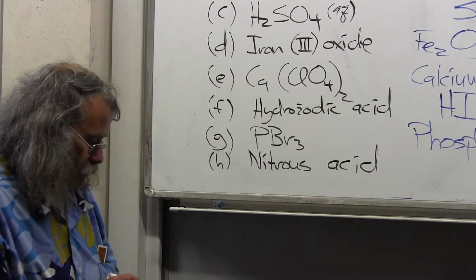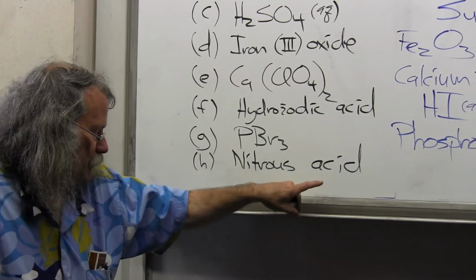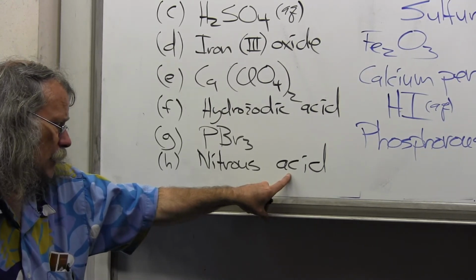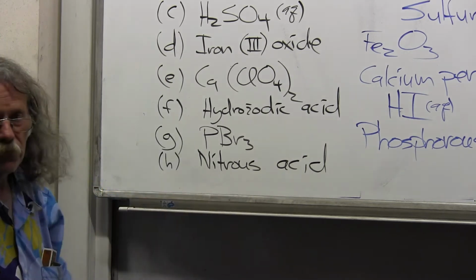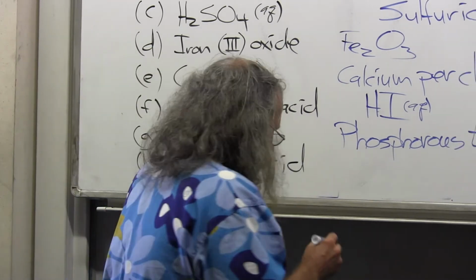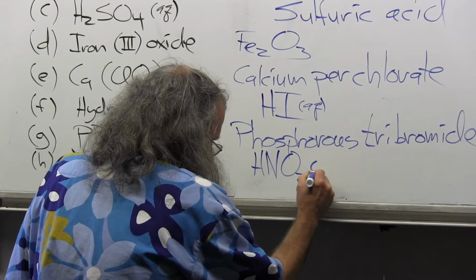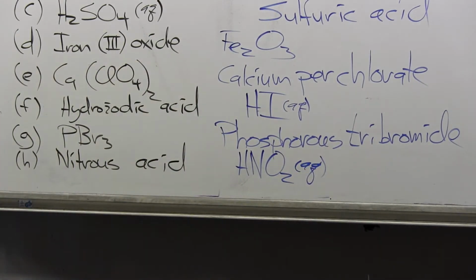So this is going to be NO2 minus, and then it's going to be a hydrogen as the cation, and so the cation being hydrogen, there's +1 charge for hydrogen, -1 for the nitrite ion, and it's going to be HNO2, and that has to be aqueous. So it is nitrous acid.